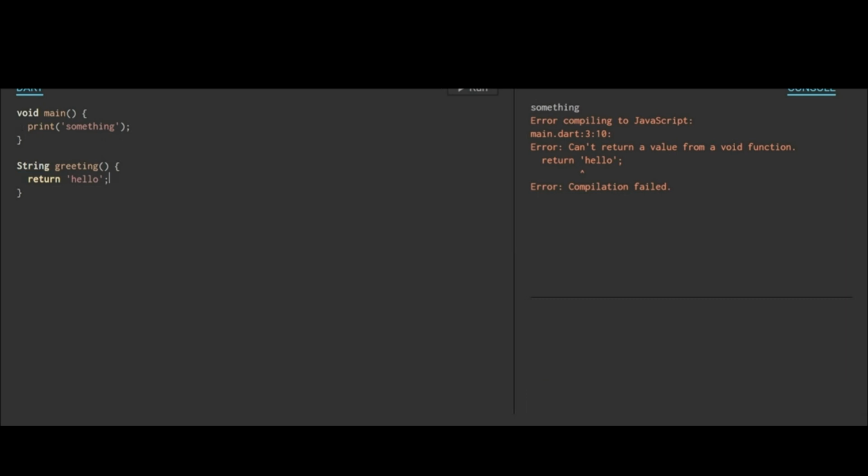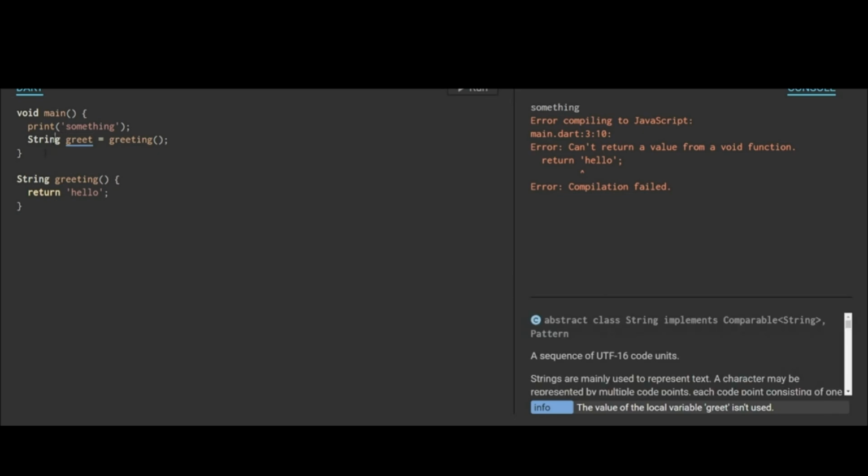Okay, so what I could do now is create a variable up here. Now this variable is going to be a string, and I'm going to call it greet, and I'm going to set it equal to greeting like so. So when we run this function, it's returning this value, which is a string, and we're storing that in this variable.